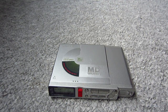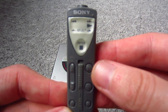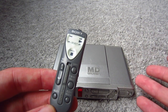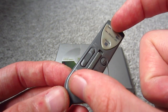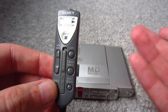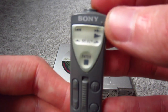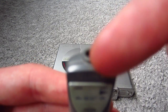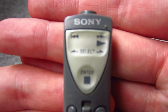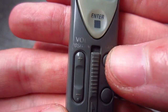Because I got the original package, I also got the original remote control with it. So this is the remote control, and it's again one of those things. This thing came after the R55, but even the R55 had a remote control with a small LCD display, which was also backlit, and this one doesn't. So I don't know, it looks older, but it is newer. That's so weird. This is where you plug in your headphones. Come on, focus please. Here we have forward, backward, play, select, stop and enter, volume and position.